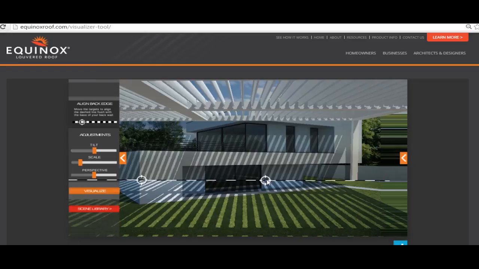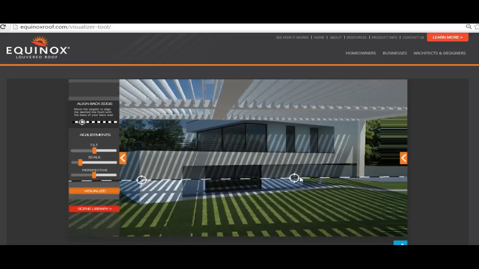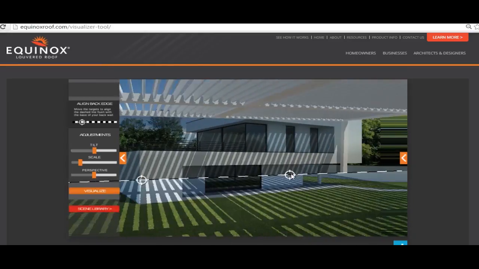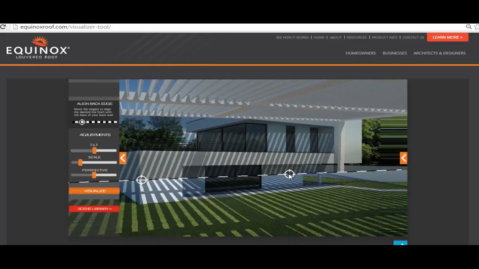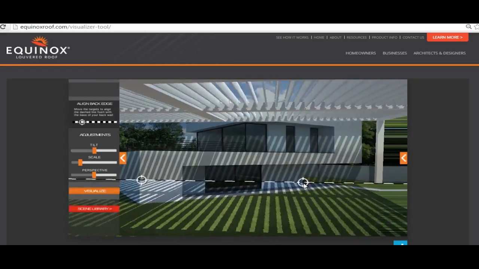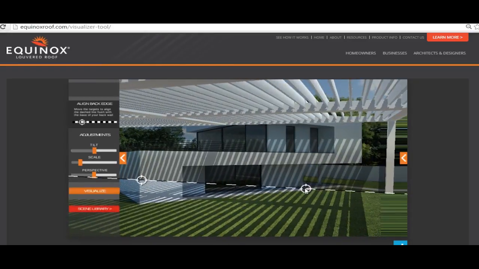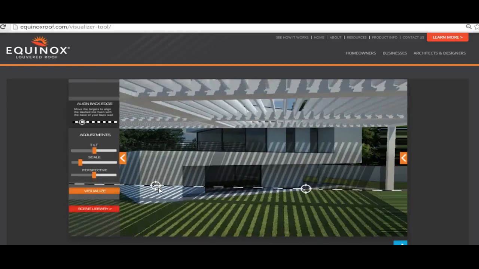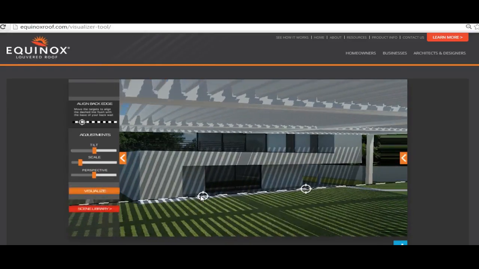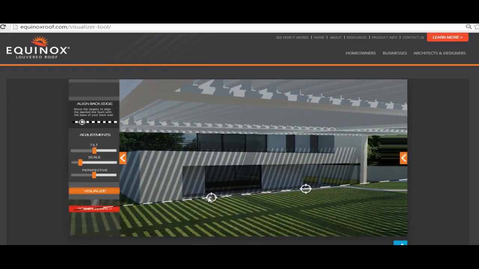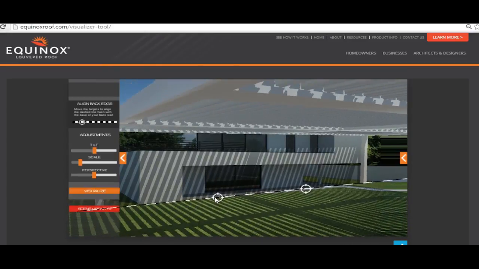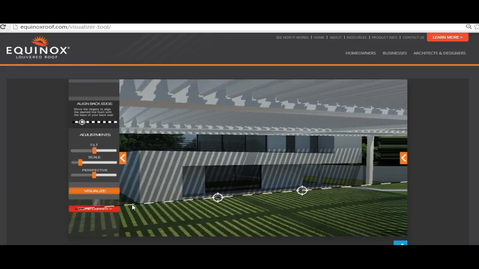The first thing we need to know is, where is the ground plane in the image? The dotted line with the two circles, in order to move this, you point with your mouse, click in the circle, and pull the circle down to move the ground plane. If you're placing your louvered roof against a wall, select the base of that wall and orient the ground plane so that the line of the ground plane matches the base of that wall.